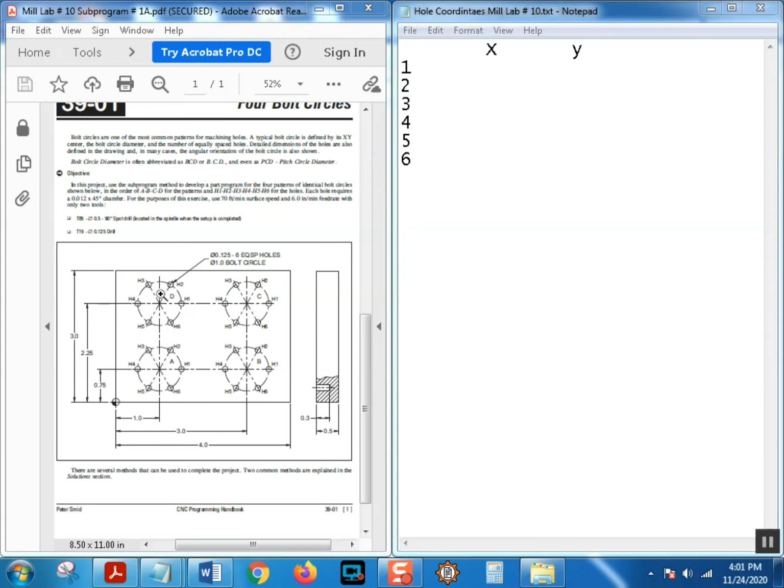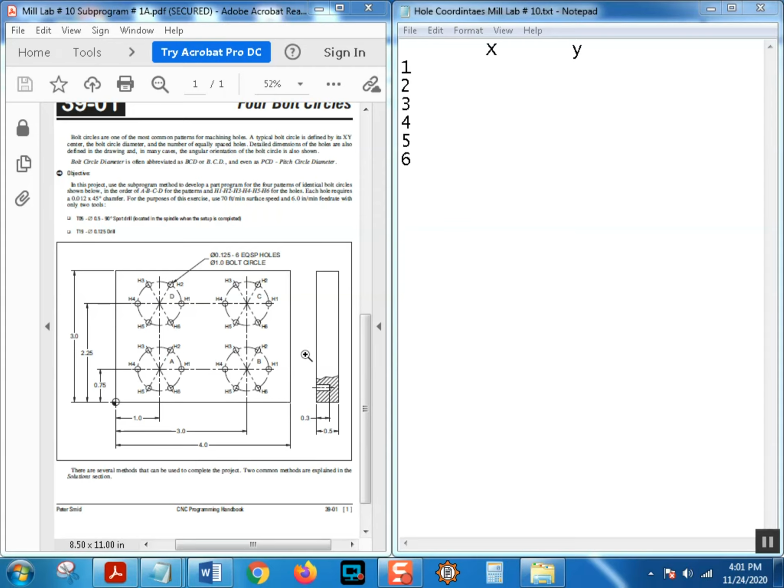this is a little complicated. We're going to have to use some trig to do this one, and it's a little bit different. Here's the part we're going to do. I'll tell you a little bit about subprograms right now. Why are we going to use a subprogram to do this part? A subprogram, first off, is a program within a program.